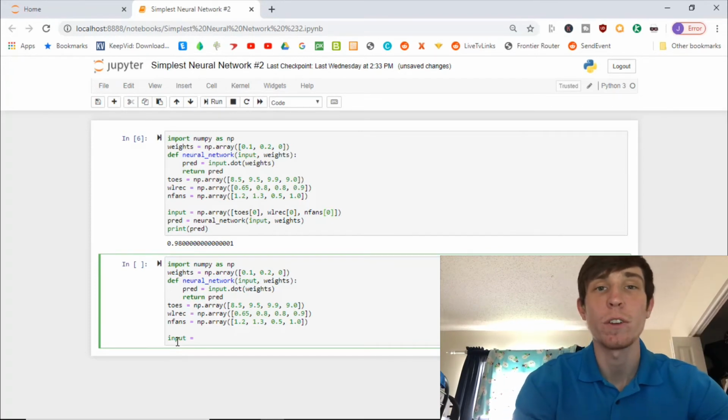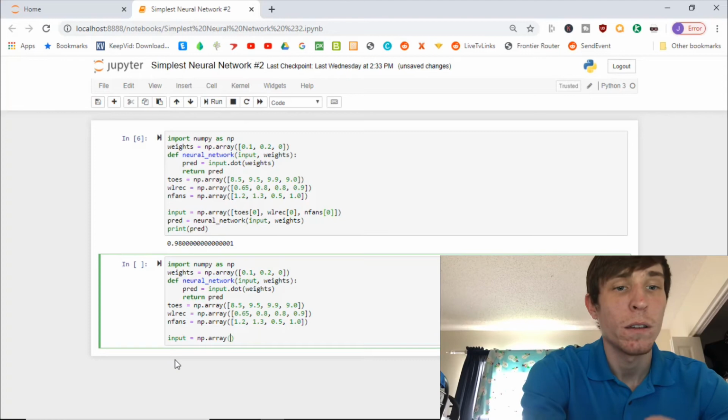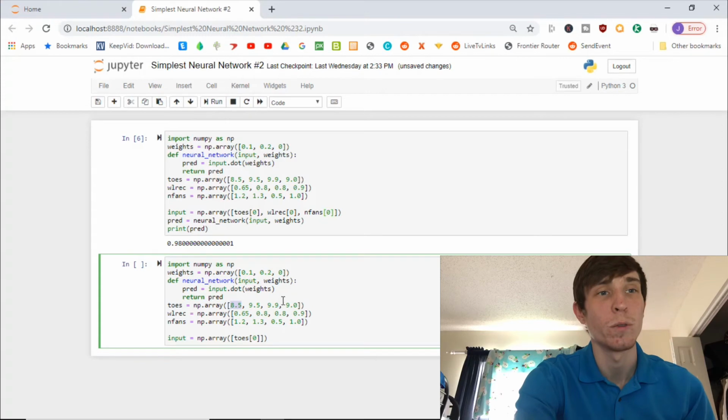So we're just going to do the first one the same as we did on the whiteboard. So input equals np.array. We're going to do the number of toes. It's going to be 0. 0 refers to this, because in programming you count 0, 1, 2, 3.